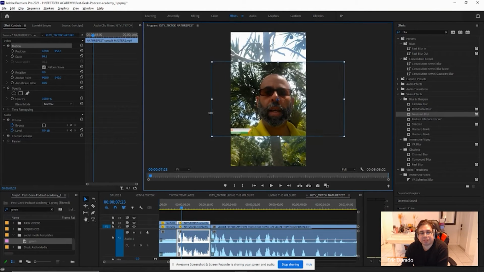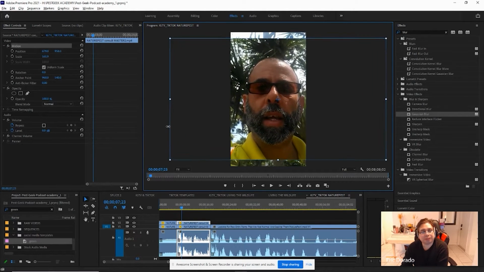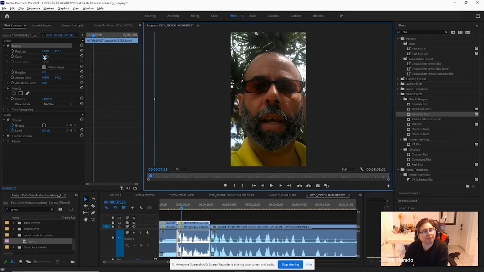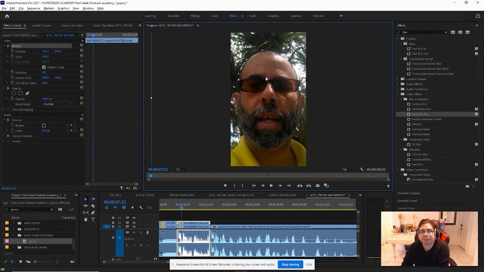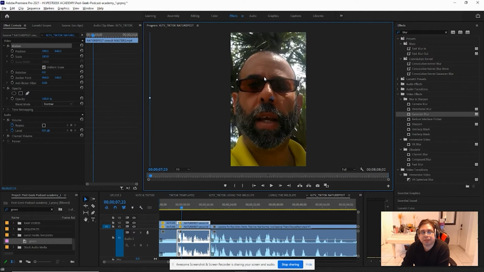But because it's the face, and that's really what we need for this, I'm going to bring it back up to about 183. I usually select motion because I can use that to move it around and position it in a way that fits better on the mobile screen.